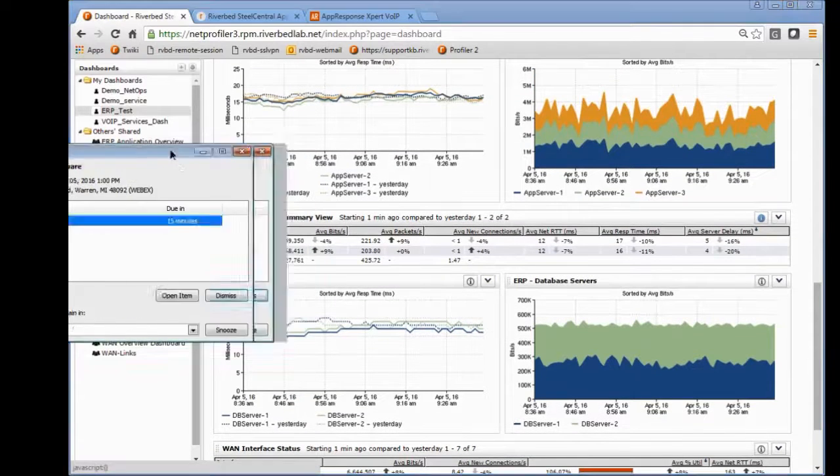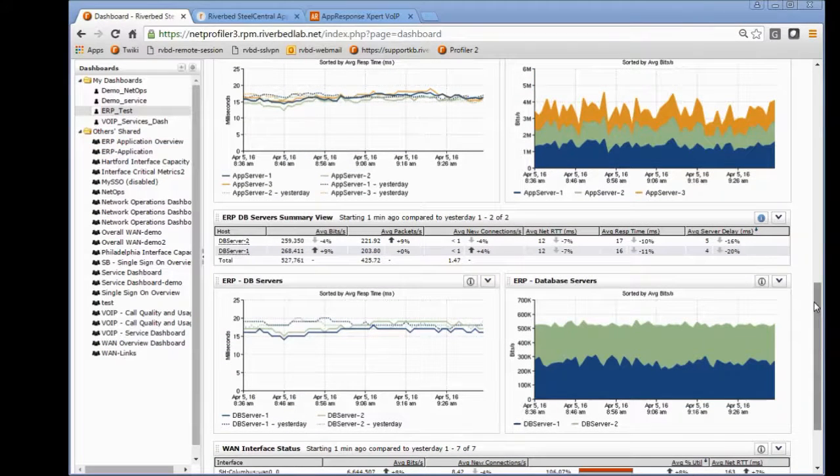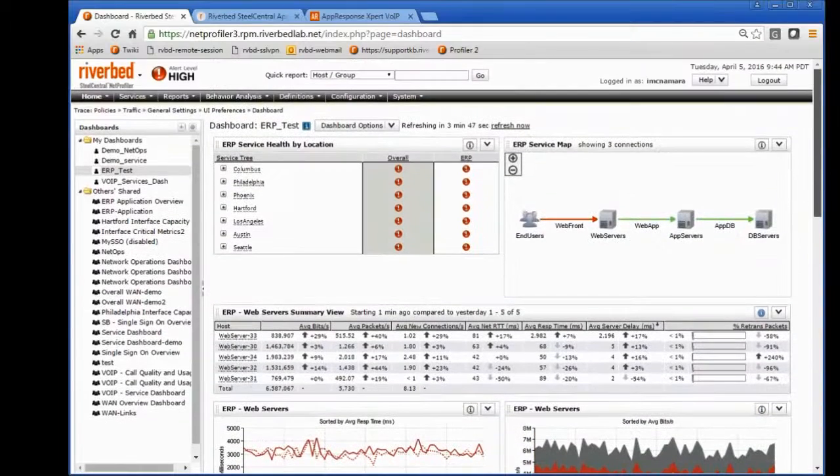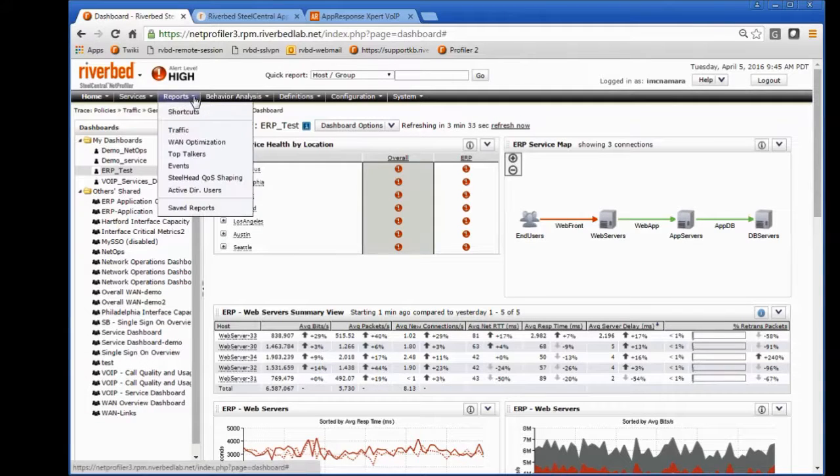So that is the service map dashboard, or the ERP map dashboard, I guess. Not just a service. It contains a service, but it's not the service map. The service map dashboard contained all the services. This is just a dashboard that's dedicated to one service in particular. Now here's something I'll talk a little bit about.